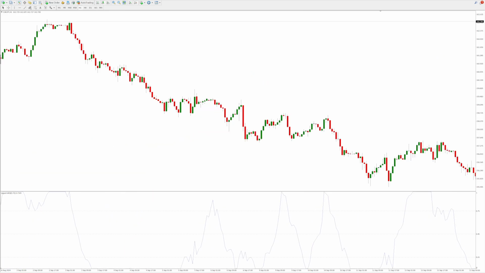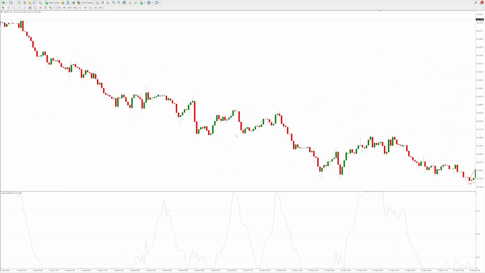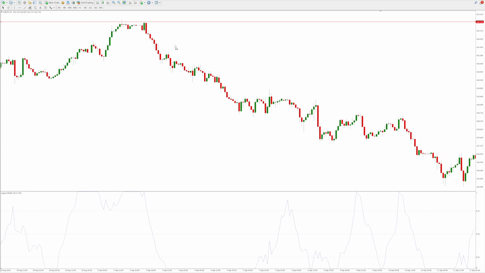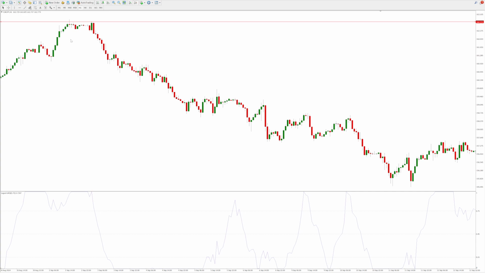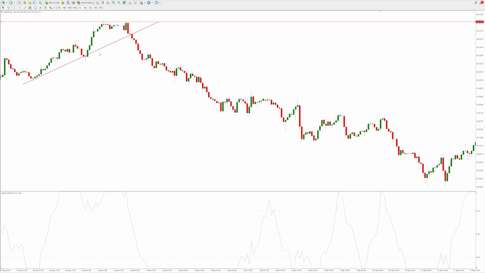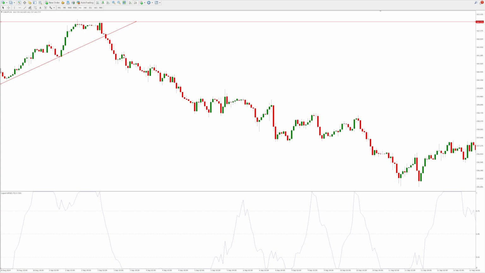So now we're going to take a look at the Laguerre RSI indicator in a downtrend. This is just before the uptrend we were looking at just now. So we have our level of resistance here, which seems to be where price is hanging around at the moment. So this is a significant level. Okay, we had a nice breakout from this wedge pattern here to the downside. Okay, the market is starting to make lower highs, clearly in a bearish trend.